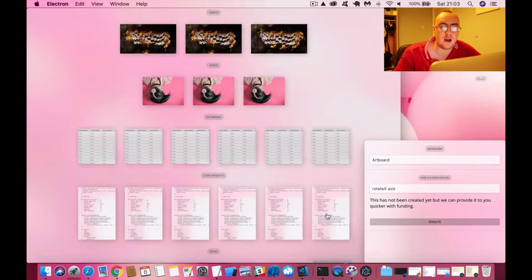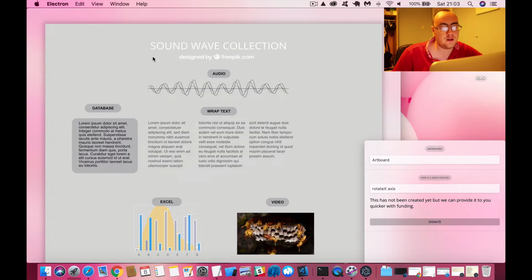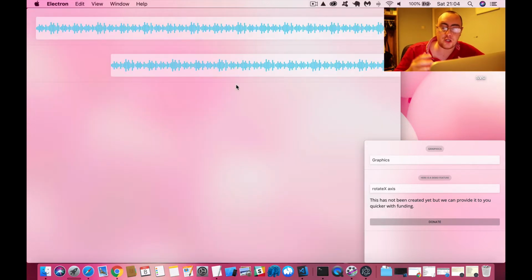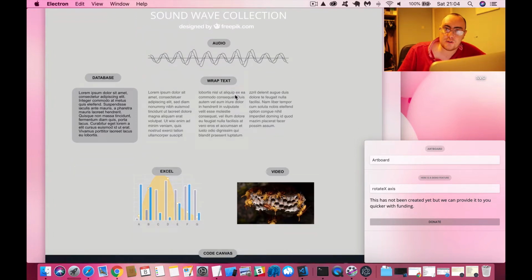Let me just demonstrate via one artboard. So the basics of one artboard, you can attach audio and you can edit audio in this application. So you can go into the audio, you can edit the audio, and then you can have it visualized on the canvas. You can actually make some art for it, or you could have an equalizer animation, which would look really great. And you can have that right on the canvas. No other graphic software will be able to deliver that because it's just a graphic software. Maybe now you're starting to see the power of this, but let's continue.